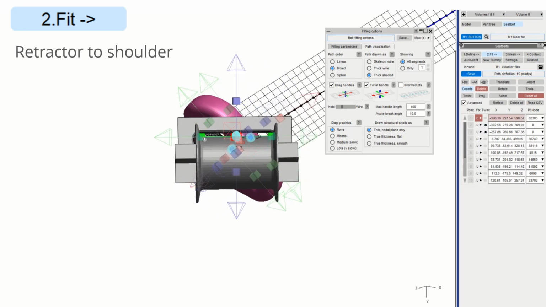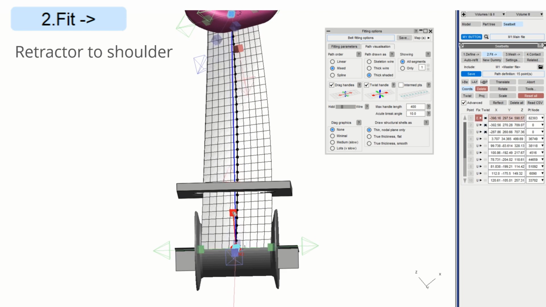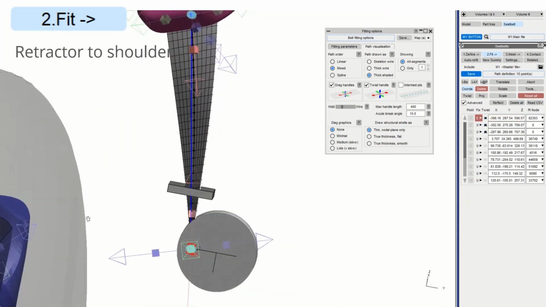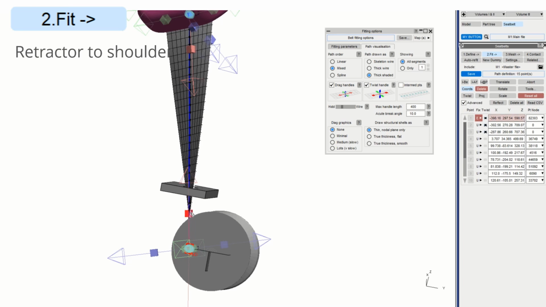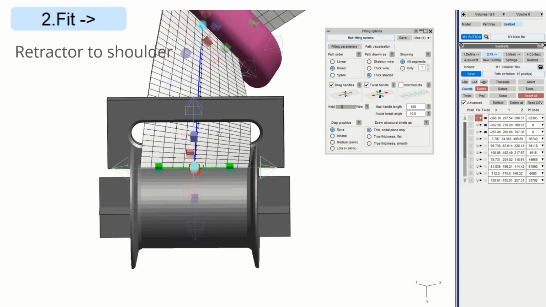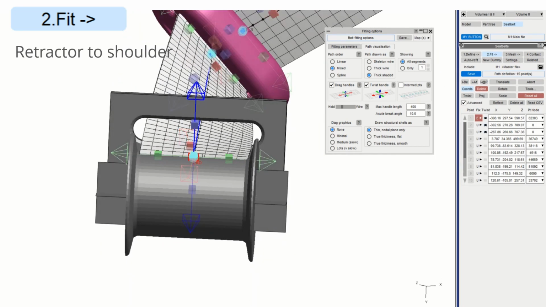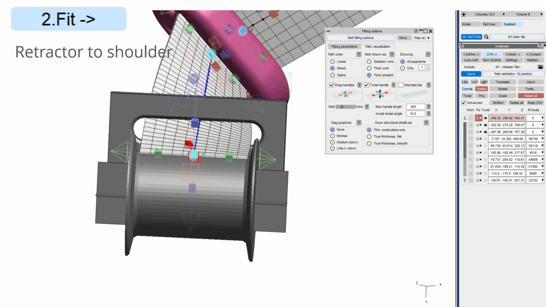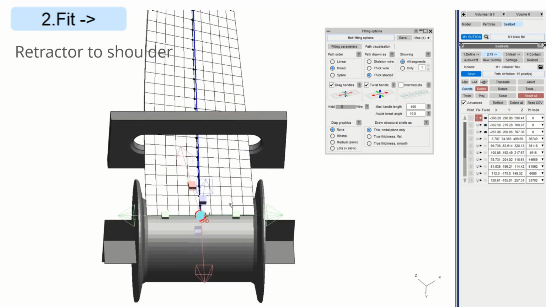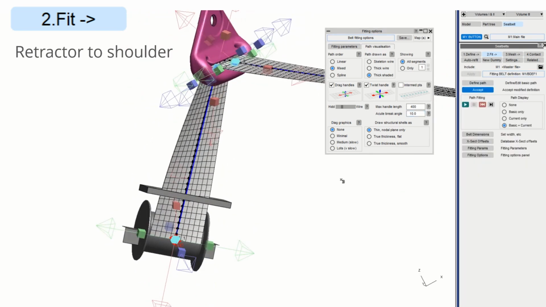And now we can look at the twist at the retractor end, right clicking on the red and green so the belt comes out of the retractor reel at a sensible angle. I'm going to end up meshing these as 1D belts here and use a real retractor, an LS-DYNA retractor, but if you want to wrap the belt around the reel of the retractor, you can do that manually using Primer's airbag fitter, but that's a different webinar.